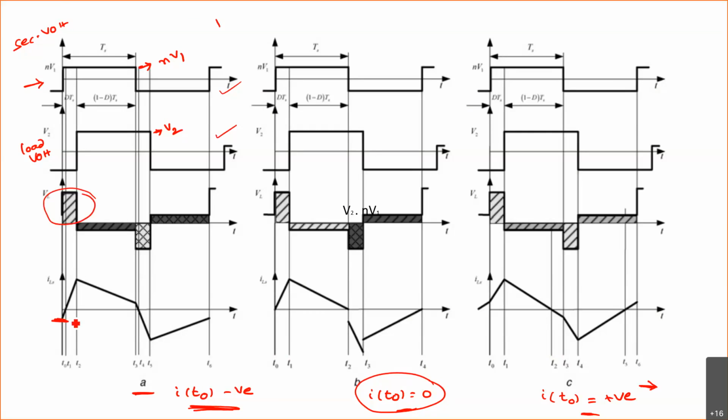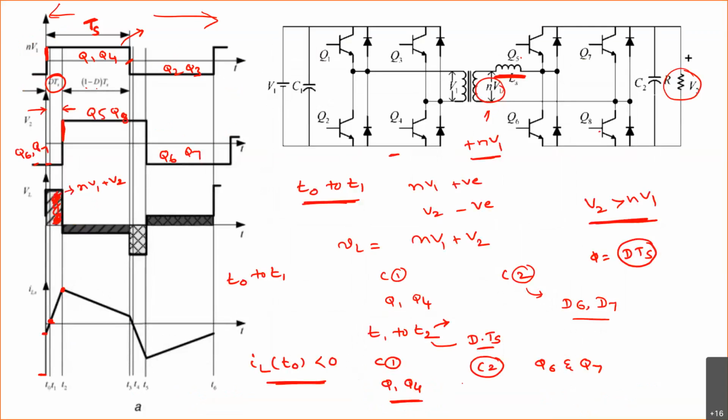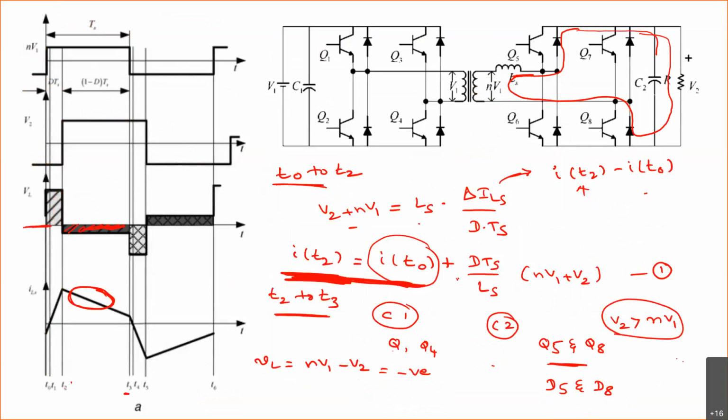So again, it has three modes in each off cycle. The inductor current starts from a negative value and touches 0, then from 0 it touches the peak value. That is the second mode. The third mode is from the peak value to the end of the off cycle period. So in the first period, T0 to T1, the inductor current goes from negative to touching 0. So we have this expression.